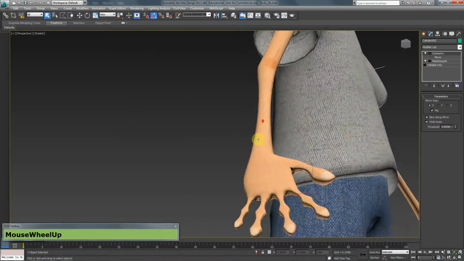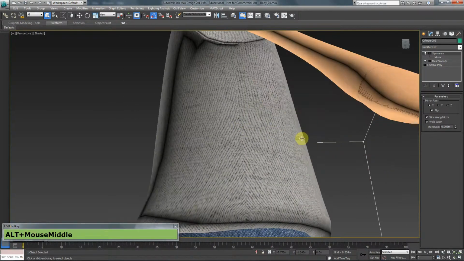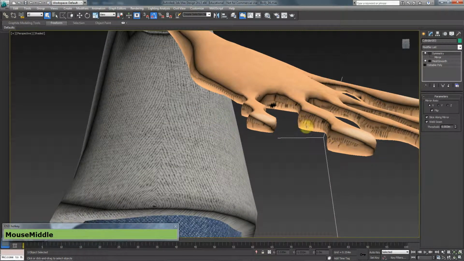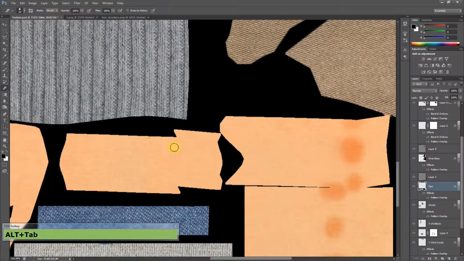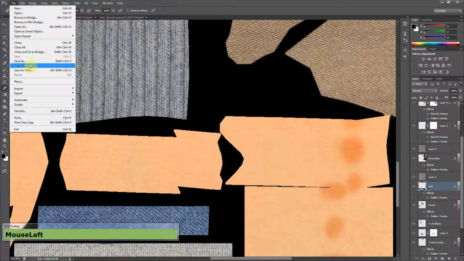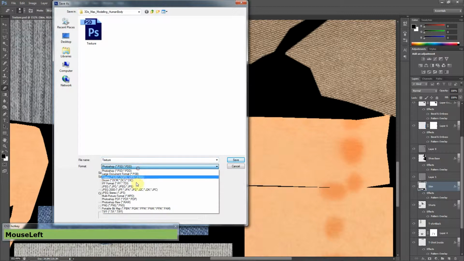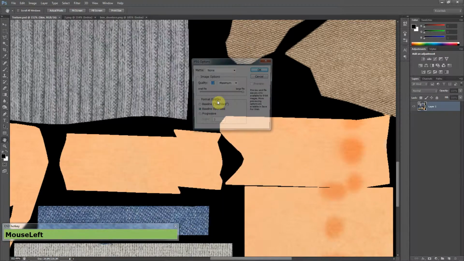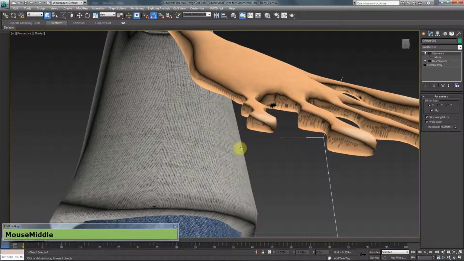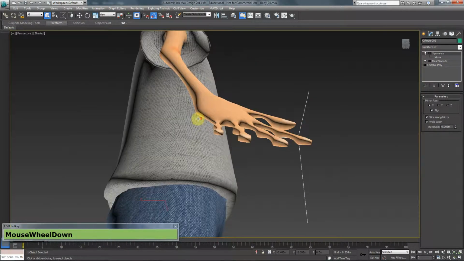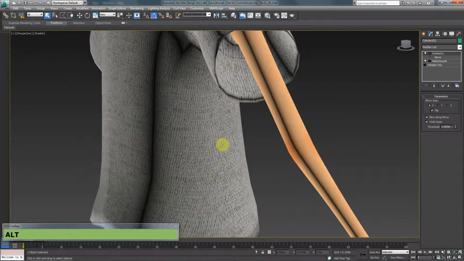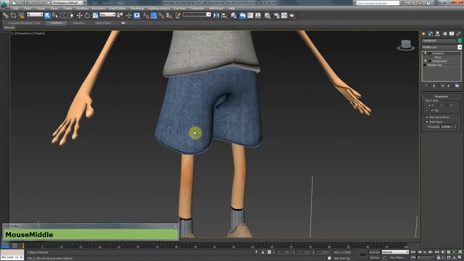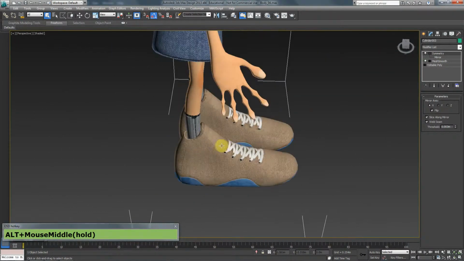Let's have a look at the hand here. You can see that it has all these very nasty black pixels, but hopefully that should be fixed now. If I was to save this and then go to File, Save As, and save as a JPEG, and just let that load, as you can see now that fixed it, and then there are no more black lines there. Especially, I think we fixed the entire skin, so we shouldn't see anything around the legs or the arms.